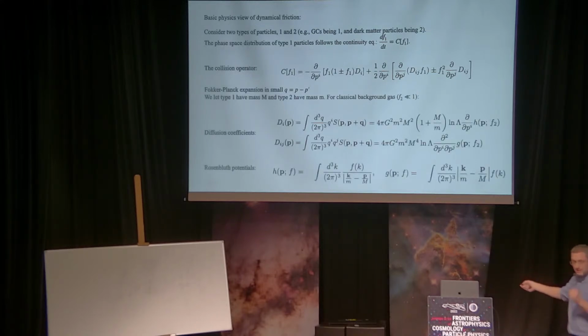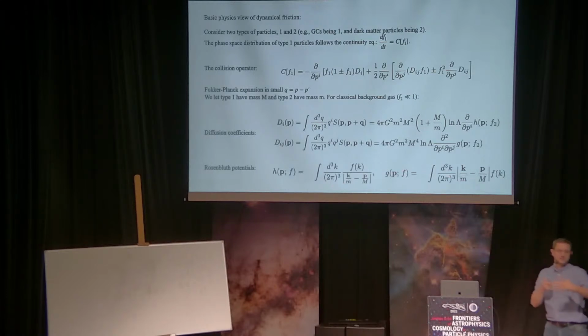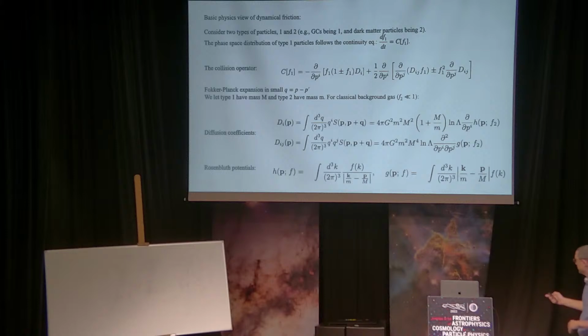And I can calculate, I'll pull this even a bit longer. So just with gravity, I wrote the matrix element before. Let's assume that these are just classical massive particles where the distribution functions are much smaller than 1. I forget for a moment Pauli blocking and Bose enhancement. And then I can simply calculate. These are famous results. And the objects on the right, H and G that you get, they are called the Rosenbluth potentials, just integrals over this Green's function for graviton exchange. That's all it is. You can just reproduce all of this doing the integrals directly.